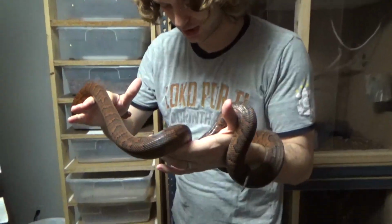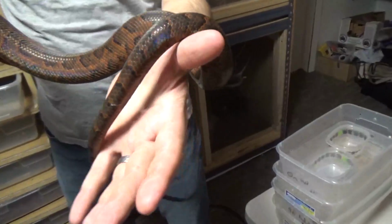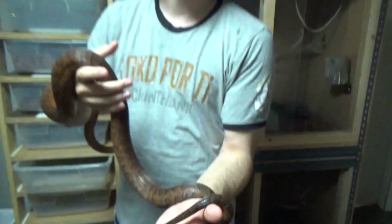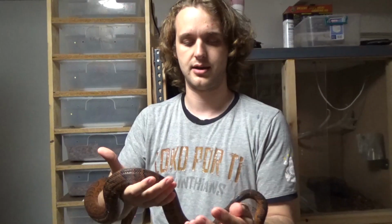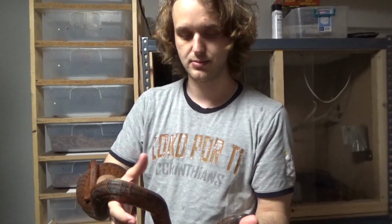Oh, see, she just musked a little bit. When she dropped there a little bit, I wasn't dropping her, but she thought she was dropping. She spooked and she musked me. So you can see the really gross, wet goop on my hand. Yuck. And it smells bad. It's not as bad as I've heard people say, like, oh, you have to basically clear out the whole room. To my nose at least, it's not that bad. But it definitely stinks. And that's really what you would be dealing with in this species. They're really not biters. Again, it happens, they can do it. But your bigger concern is this really disgusting thing that I'm now going to go wash off my hand. Probably going to be giving her a bath tomorrow because I don't want her to stink like this musk.